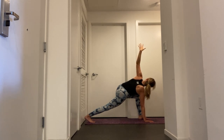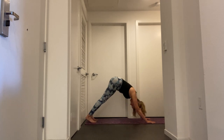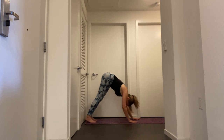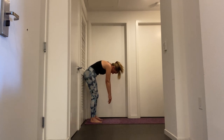Steady your gaze, feel whatever is touching the earth, let it. And then left hand comes down. Find your way back to plank, downward facing dog. Let's walk the hands back for the feet. Put a little bend into your knees and roll yourself nice and slow up to standing.